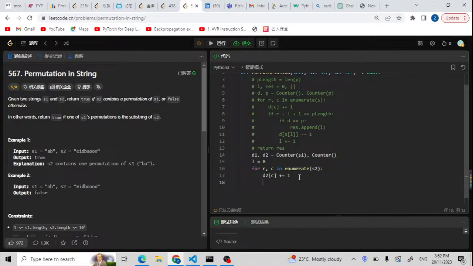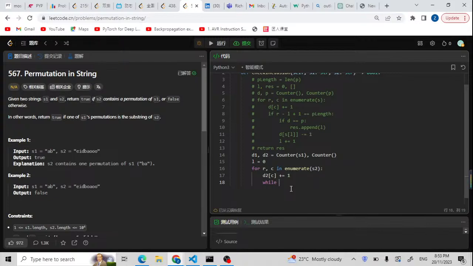So how can I check? I need a while check from here. Let me see if it is an if check or while check. Let me try to use a while check first.